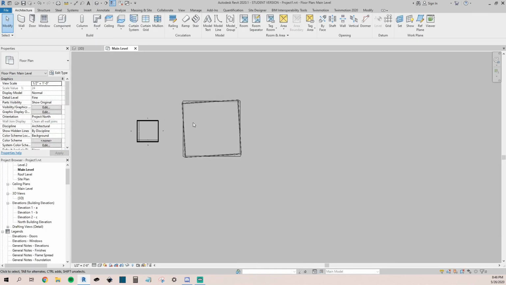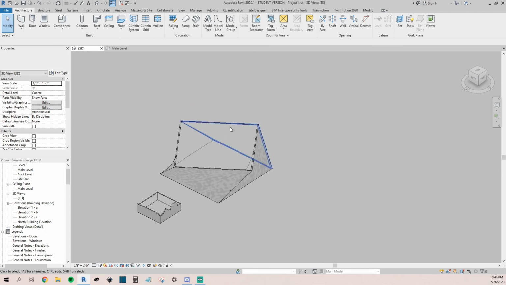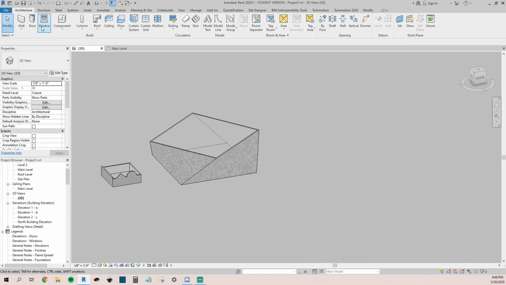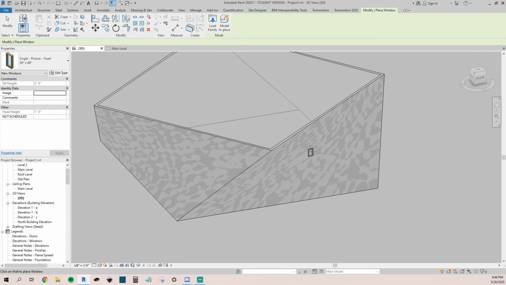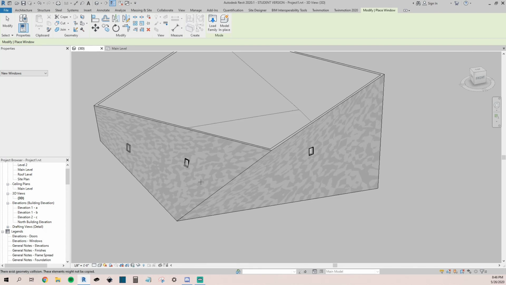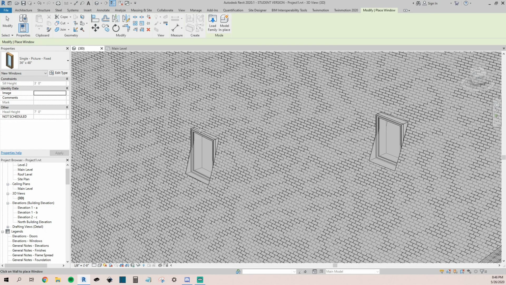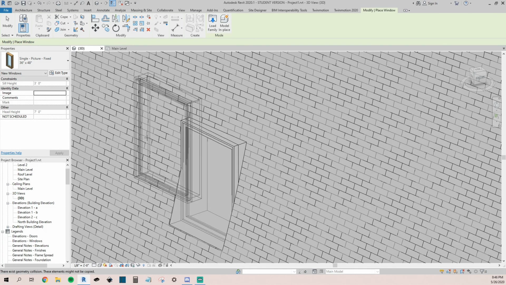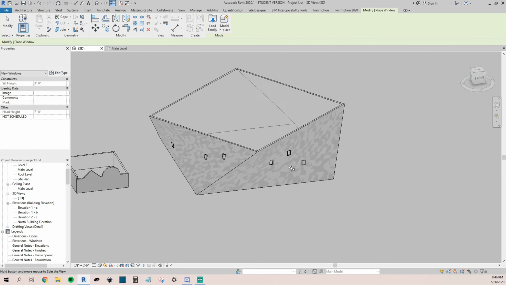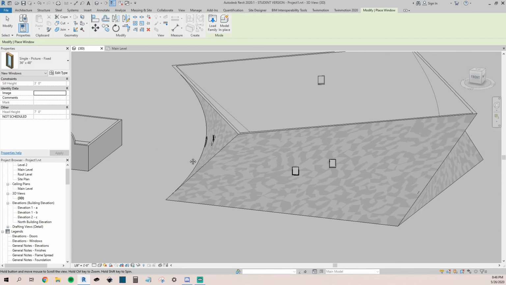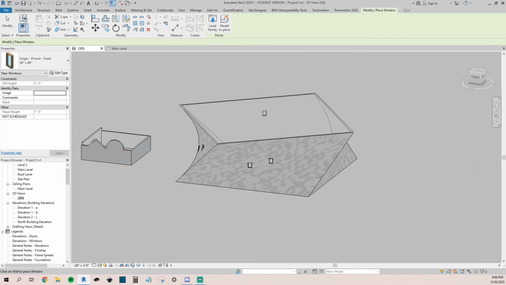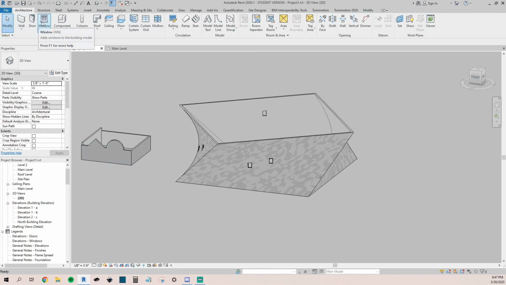I'll just close out of that. Since I've got it loaded into my project, it will save automatically. So that's walls. Even though this is a curved face, I can still come in here and put windows in here as I please, and you'll see Revit's going to cut them out. You'll need to tweak all your elements and make sure that this window gets inset properly in the wall, but it's very good for just laying things out as you need to. So it's still a wall. It's going to act as a wall. It's just got a really unique geometry that you can't get otherwise. So that's our overview on walls.